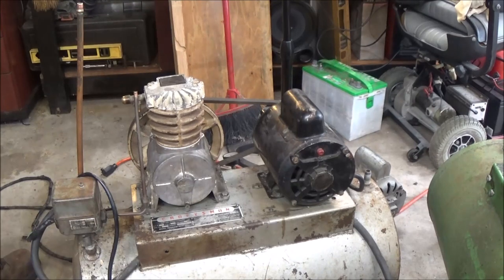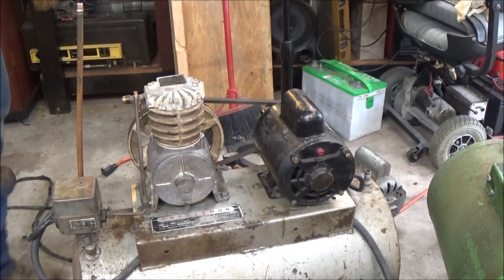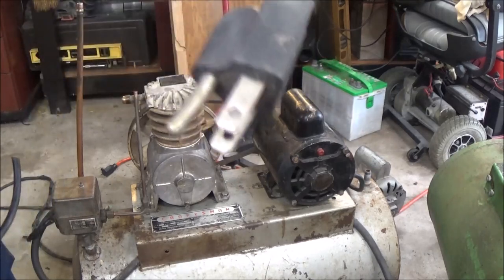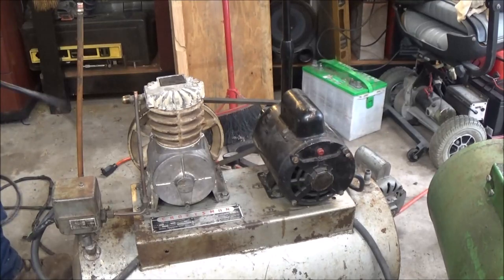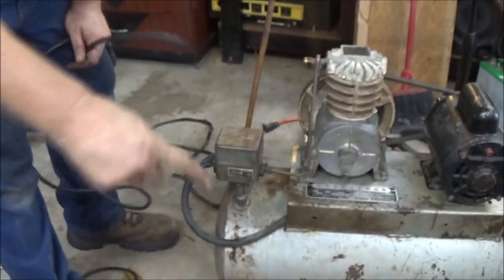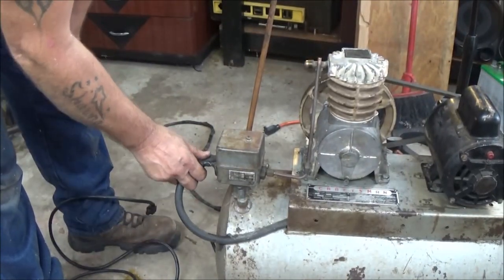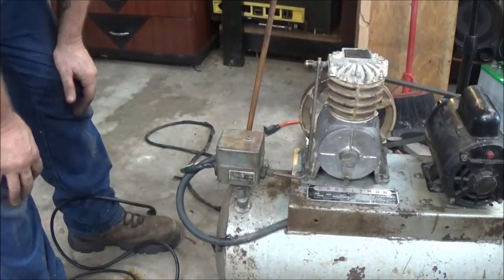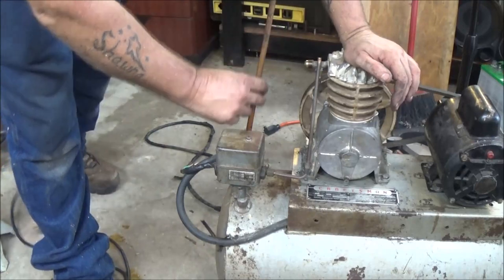Okay, I also have a new cord. Well, it's not new, but it's just the cord I need for this thing. So I do have one of them. That's going to go down here, right into here. Then the other one, of course, goes over into the motor. But right now I need to get this fixed up. I got a new copper line on here.